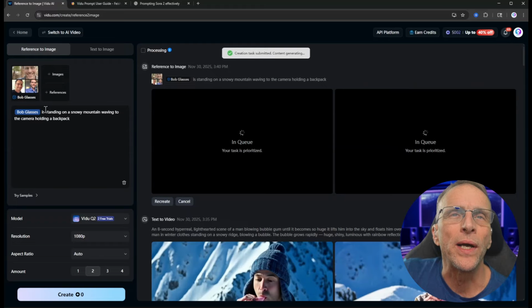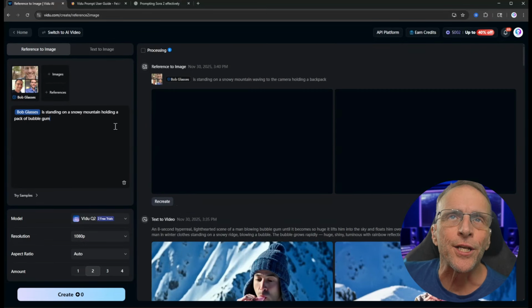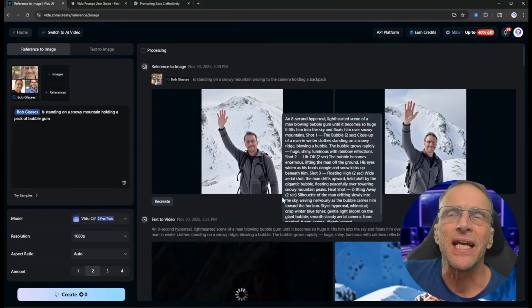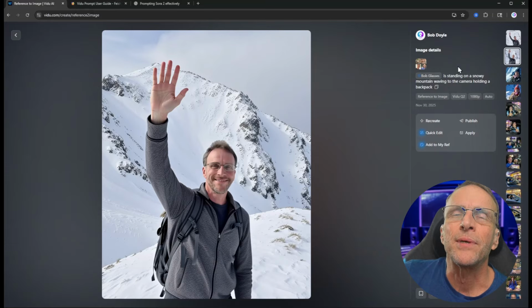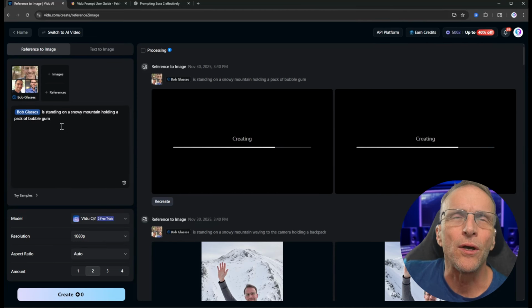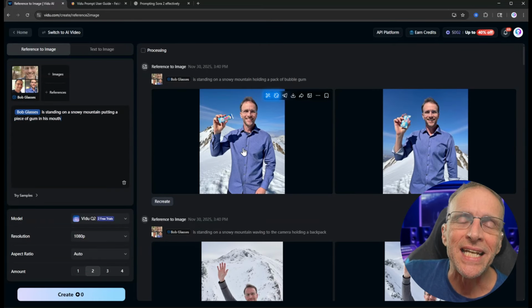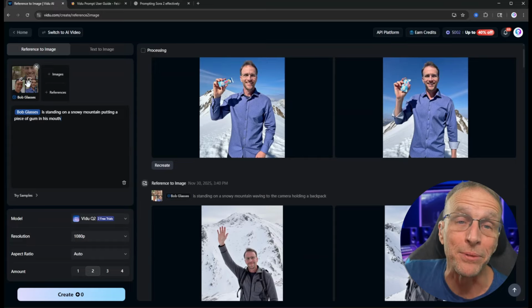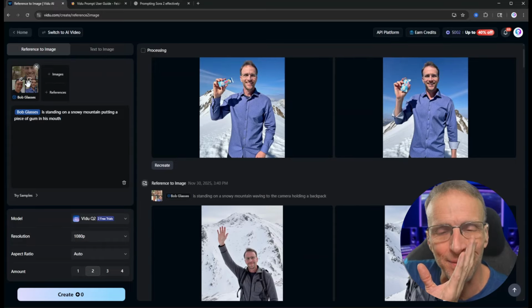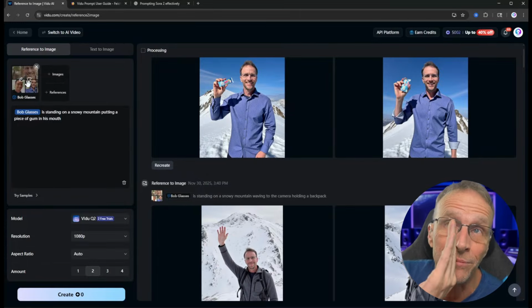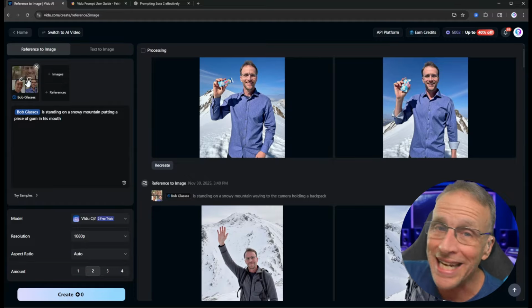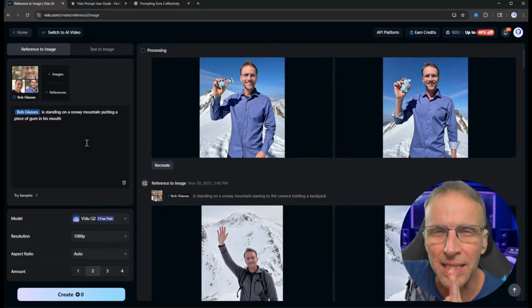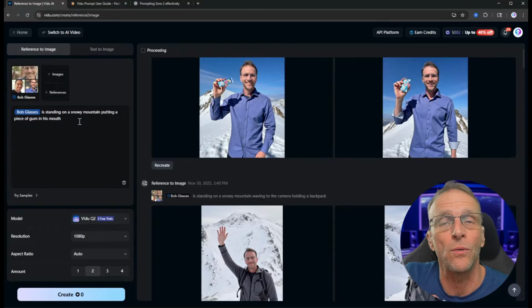And then while that's going, I'm going to say he is standing on a snowy mountain holding a pack of bubble gum and get that going. So here's a couple of options for our starting image. I like this one just fine. I'm waving and it looks nice and friendly. So now we're getting ready to have him holding a pack of gum. I'm realizing as I generated this picture of him holding the gum that he's wearing a different shirt, and that is because my Bob Glasses model has me wearing different clothes in every picture because I was thinking it was going to be trained on the face. So if I want him to truly be consistent, clothing and everything, we need to use basically a single image or a series of images where I'm wearing the same thing.